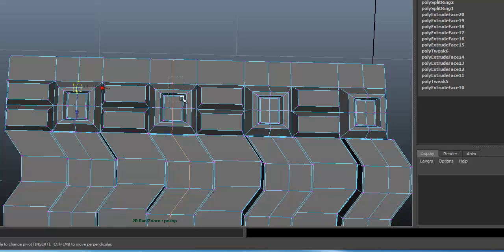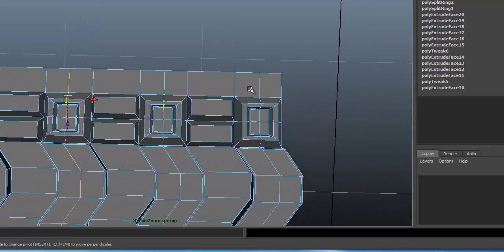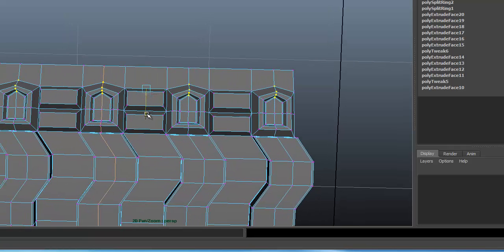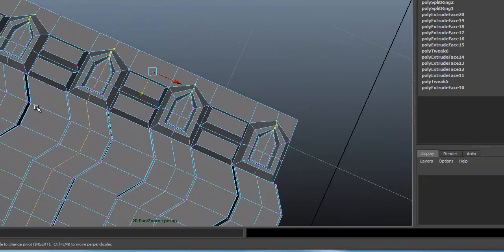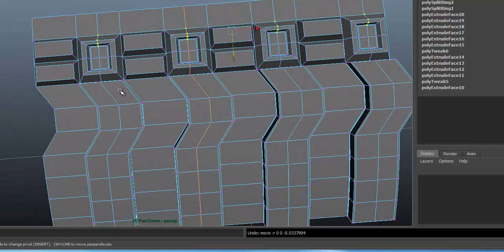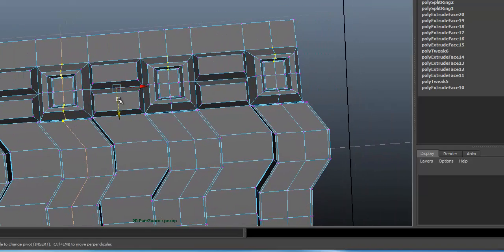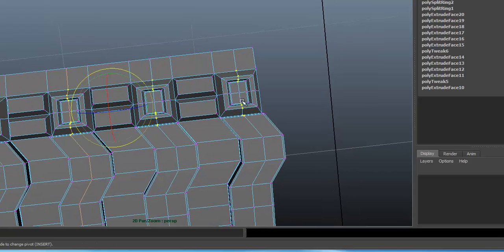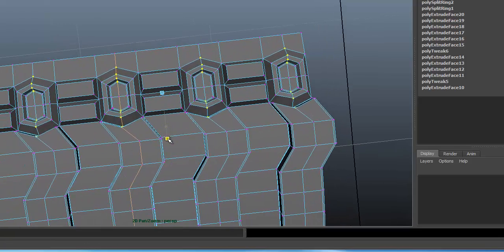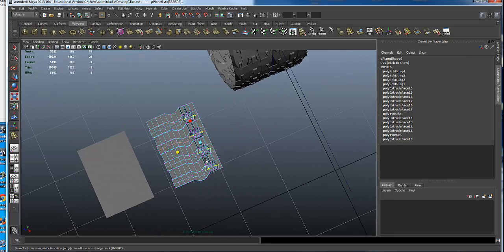So I can grab those vertices. Oops, not those. Those vertices, and those vertices. Okay? And then I can now pull them out like that. See that? Created a totally different look to my tread. And I'm just going to keep going. Actually, now I'm thinking of doing them both in the opposite directions as well. See if that gives me something very cool. There. So now I'm just going to use the scale tool and scale them out. See that? That's cool. It's another type of look. So I could keep going with this, right?